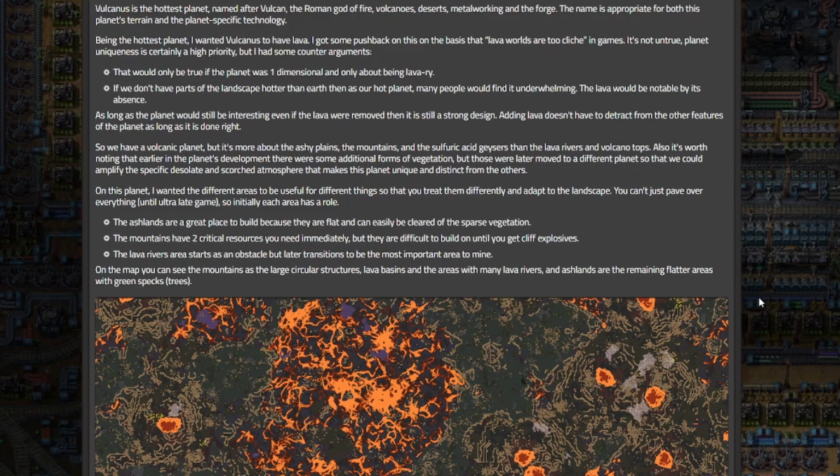On this planet, I wanted the different areas to be useful for different things so that you could treat them differently and adapt to the landscape. How many times can you say different in a sentence? 3, I guess. You can't just pave over everything until ultra late game. Oh. So initially, each area has a role. The ashlands are a great place to build because they are flat and can easily be cleared of sparse vegetation.